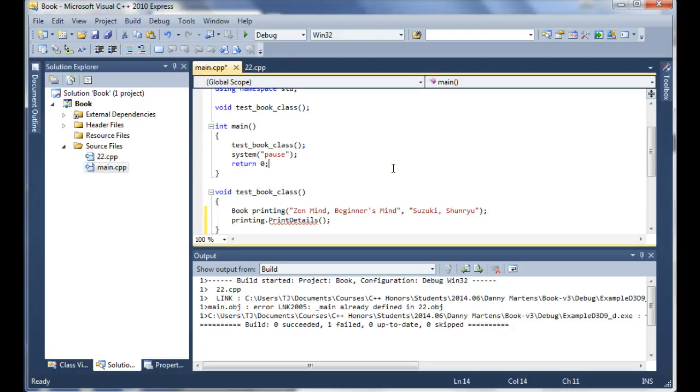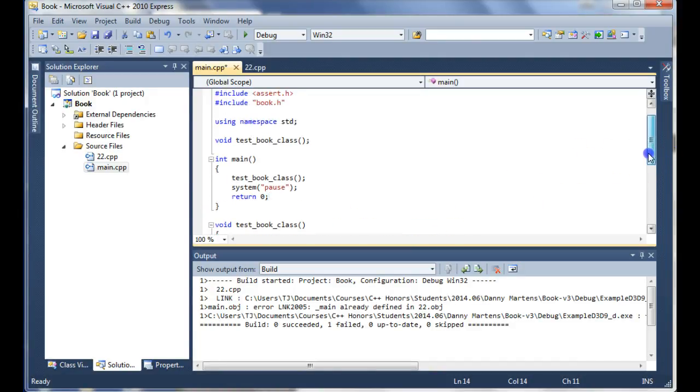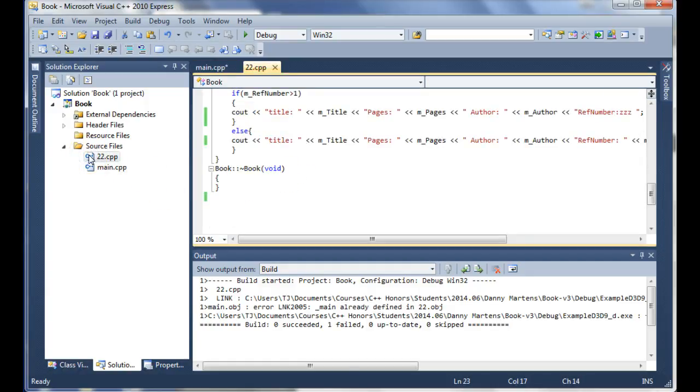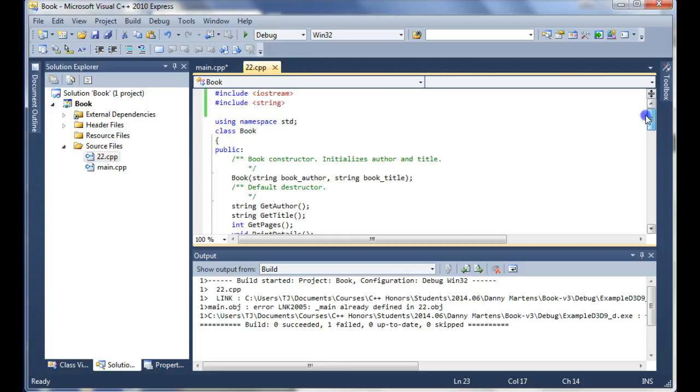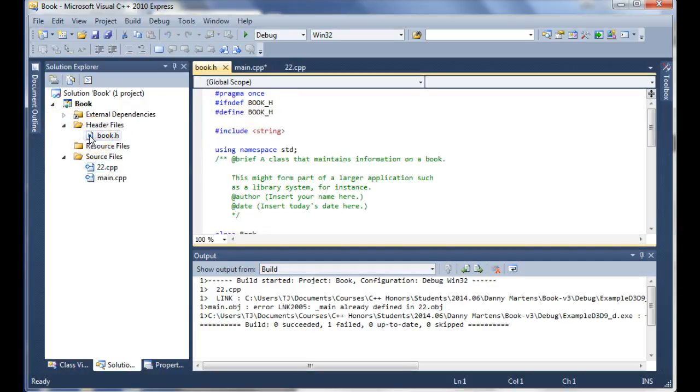All right, so now we got to figure out why is it that it's not letting us call print details from this other guy. Do we have the same namespace? Namespace standard. Oh, are you using the book? Oh, yeah. So I think we also have to use the header files here.